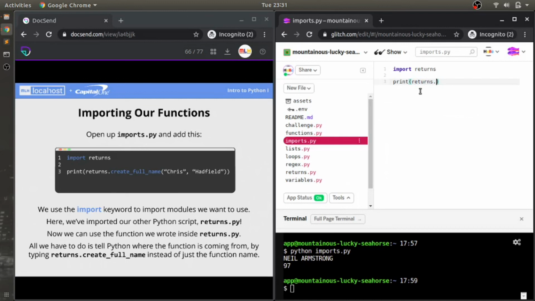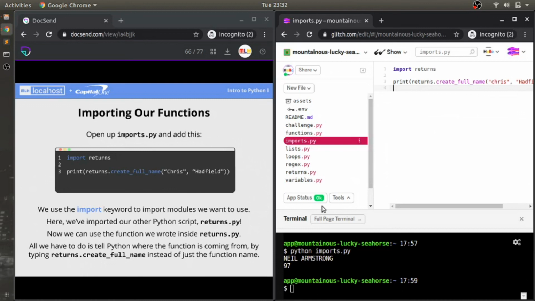By using this dot syntax, we can access the function called create full name, and we'll pass in Chris, comma, Hatfield.